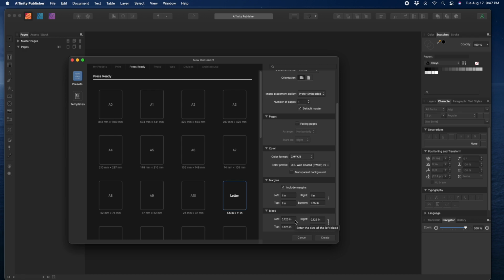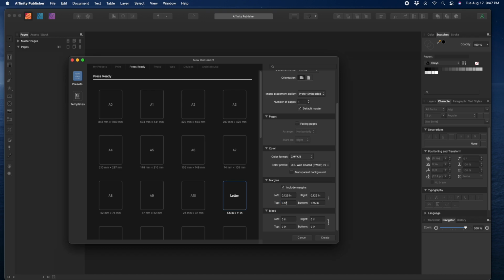But the way I prefer to do this, I prefer to do this a little bit different. I actually set these to 0. I don't really care about bleed. I'm going to do it in margin instead. So I'll actually set the margins instead to 0.125. And I like the look of working with this better. It just works better with my workflow. For you, it might work better the other way.